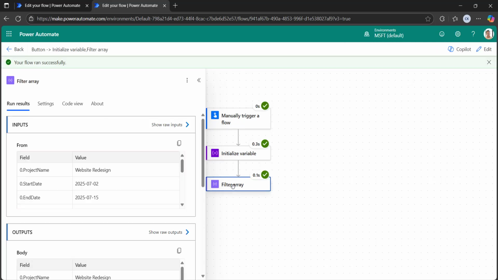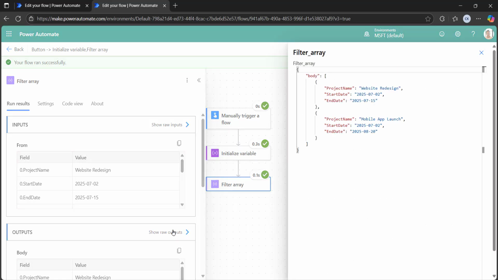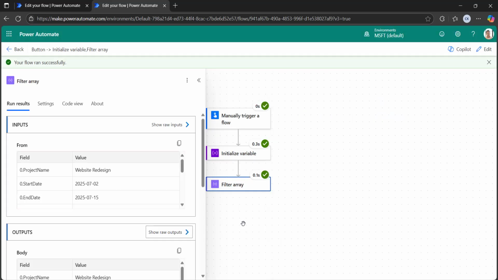Now save it. When you open the filter array action and click on show raw outputs, it will display the array items where the start date is equal to today's date, where this is the first item in the array and this is the third item in the array. So this is how you can filter an array by using the date.